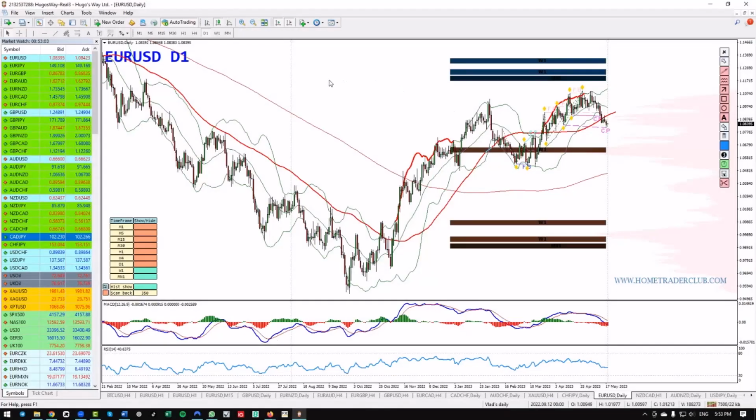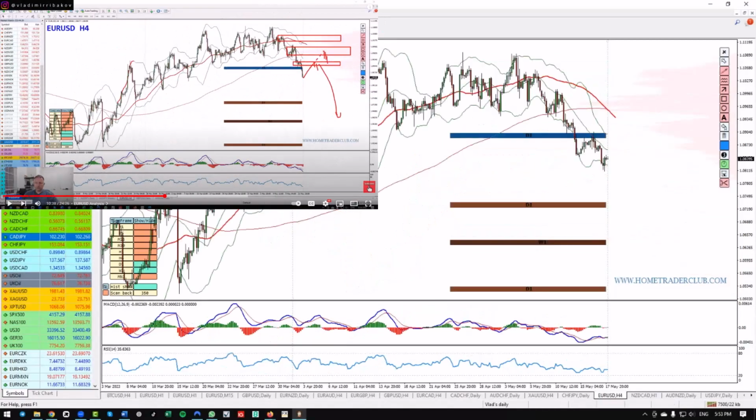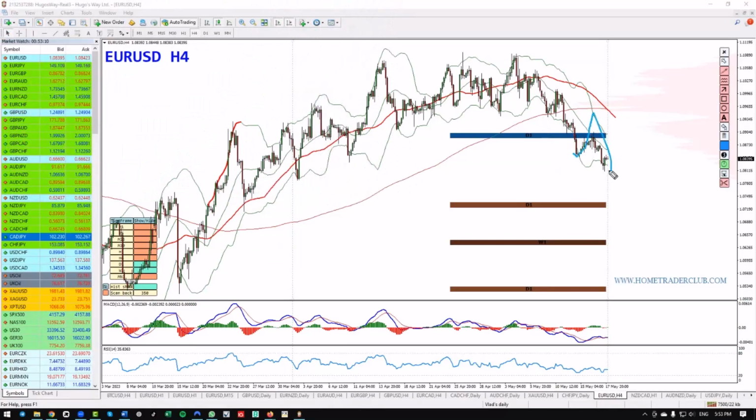So the euro dollar discussion we've had on the weekly forecast was basically that we want to sell the rallies. The first zone we discussed was here, then of course the broken resistance that became the support, and from there looking for the continuation. So far it does look like the first zone holds. We managed to get the price pulled back, and now we got some move to the downside. However, I'm not confident that this is strong enough.